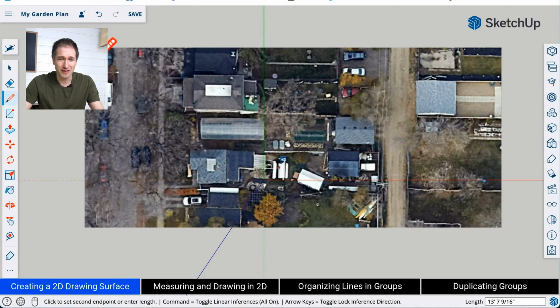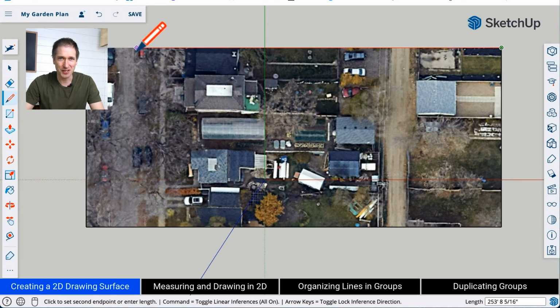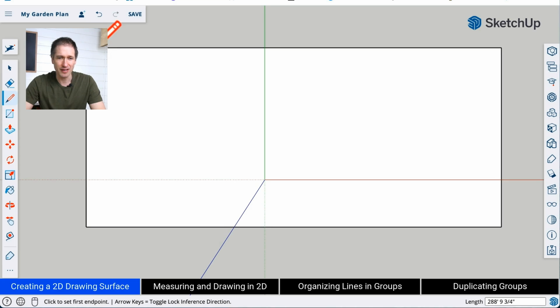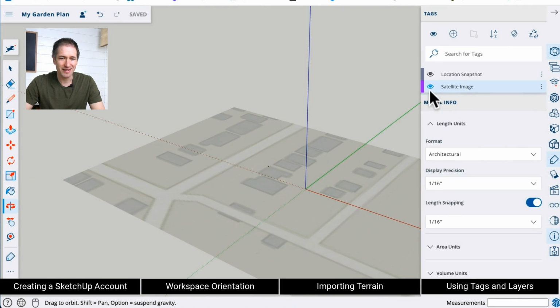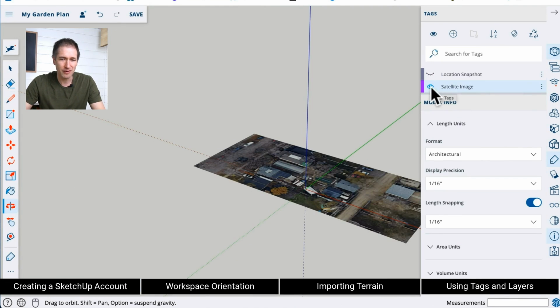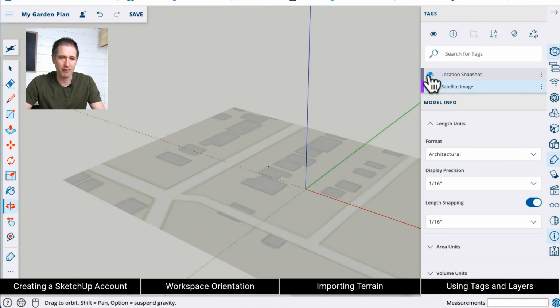Now all of the buildings, fences, and trees on my site are visible right inside my drawing and in the right spaces. But now that they're here, I don't necessarily want to see all of these extra images all the time. So what I'll do here to get my drawing started is create my own digital piece of paper or land surface to draw on, and then assign the satellite image and map view to different layers so that I can hide these layers whenever I don't want to see them.